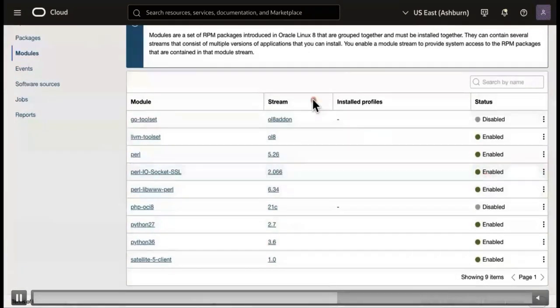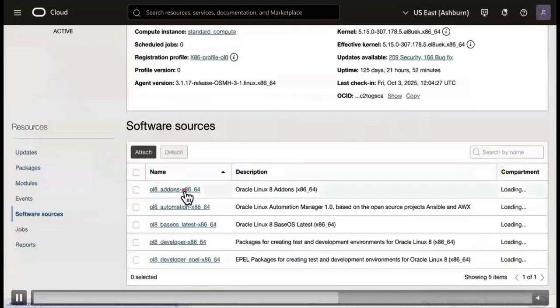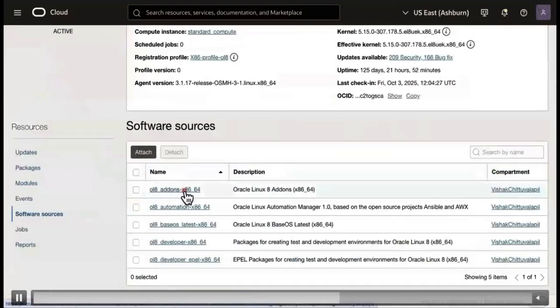And we can look at what software sources are, and software sources again are repositories where our packages come from. And in this view, we can select one or more sources to attach or detach. So here I would select a specific source if I want to detach, right? And the same case applies for attaching.